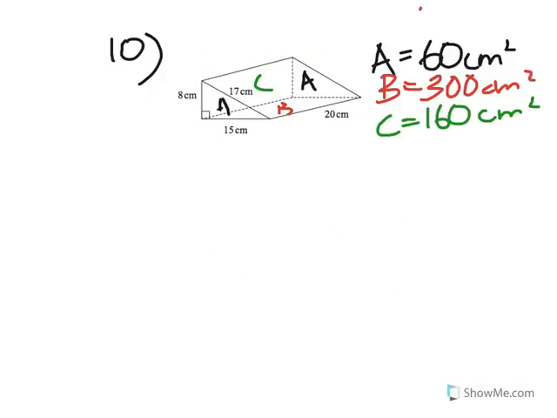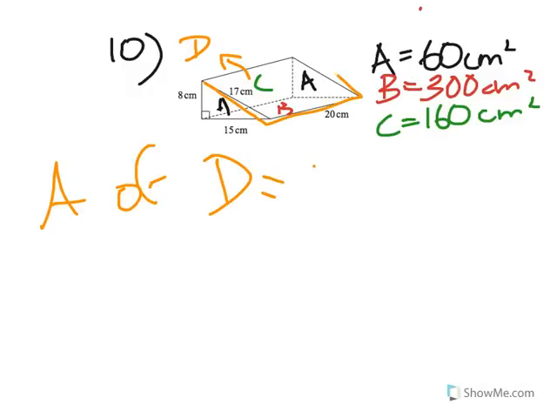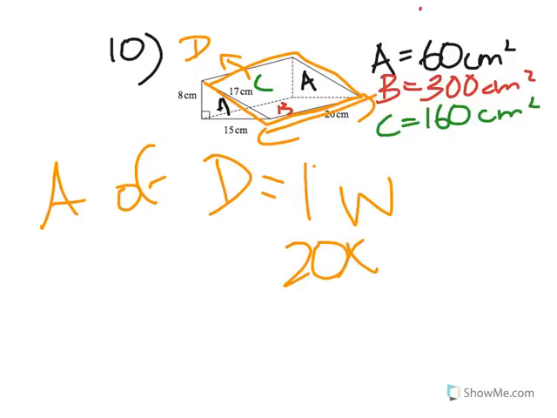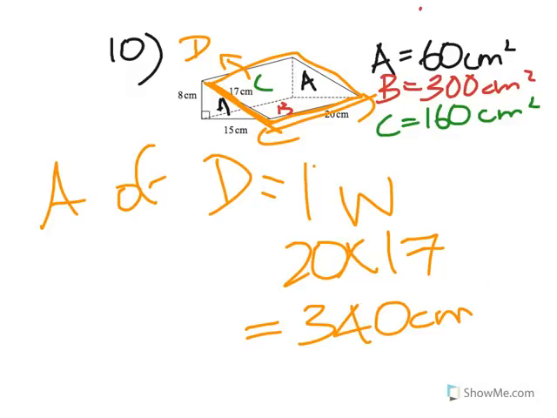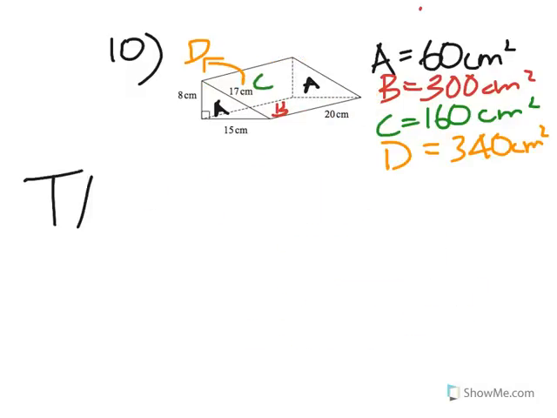And now it's time to find this top bit, basically the slopy rectangle on the top, which we'll call D. So area of D is nothing but, again, it's a nice rectangle over here if you look at it. So it's length times width. And the length of it is, again, if you look at this little side over here, it's 20 times the width is nothing but the slant. So it's 17 as shown on the diagram, which gives you an answer of 340 centimeters squared.